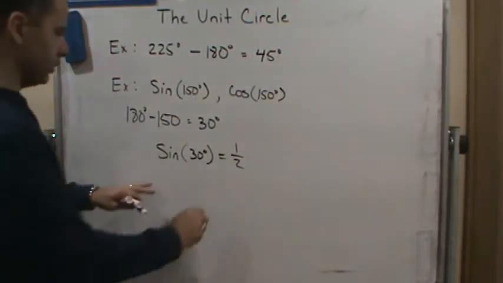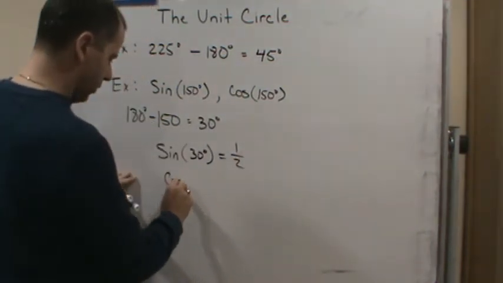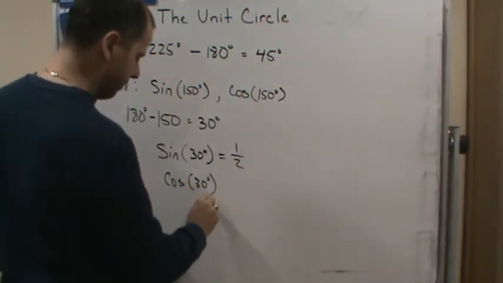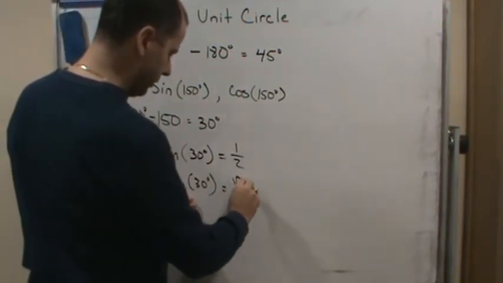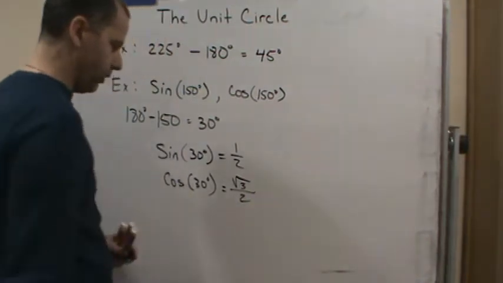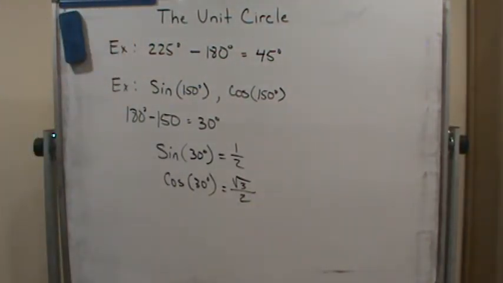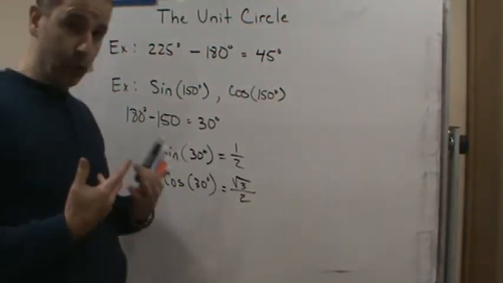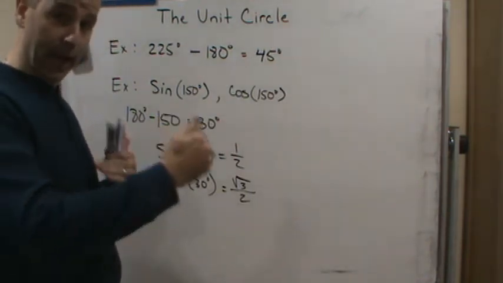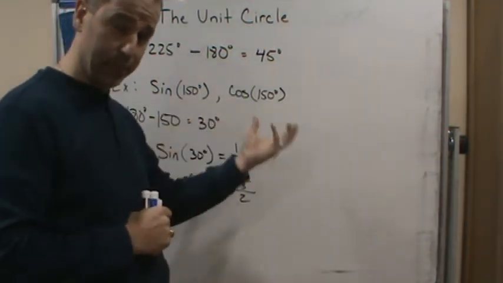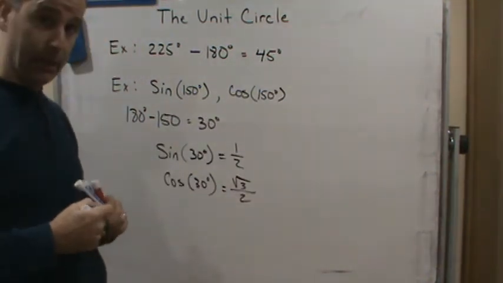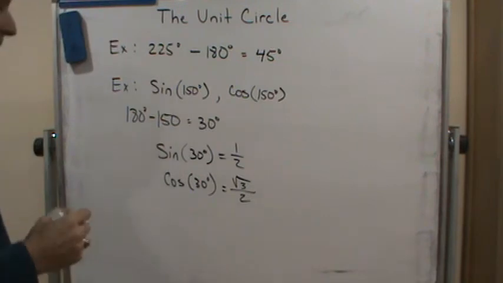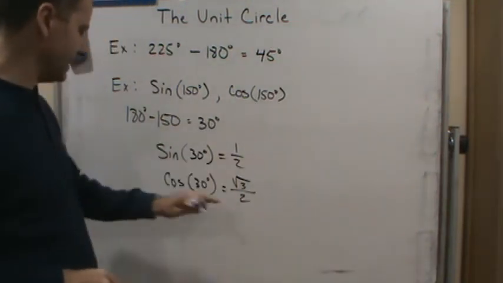Okay, and the cosine, right? So cosine of 30 degrees is going to be the square root of 3/2. Okay. And again, if you don't remember, you can derive it using the Pythagorean identity or go back to the previous video where I said, hey, these are these special triangles that come up, right? 30, 60, 90, and 45, 45, 90. So now we've got to look at the signs of these, okay?